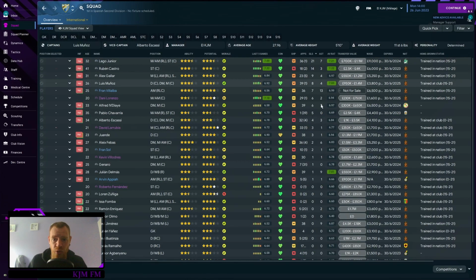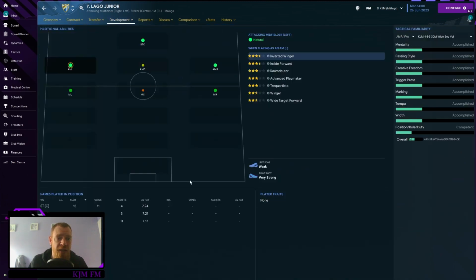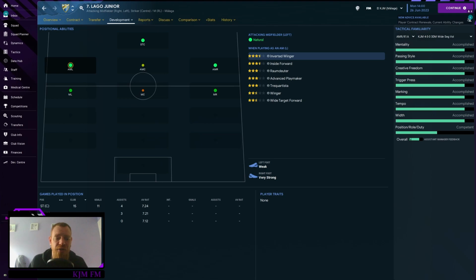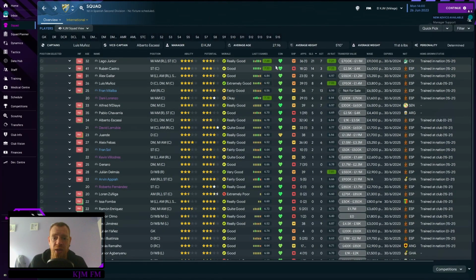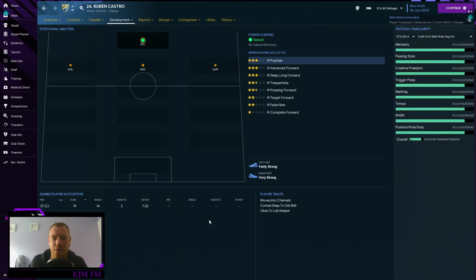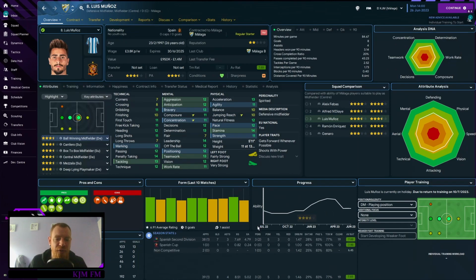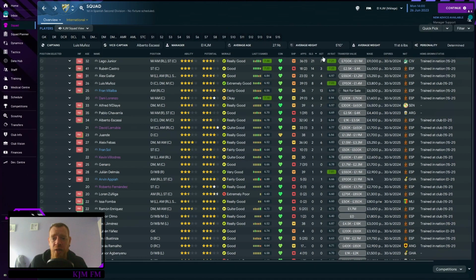So in terms of goal scorers, 21 and 36 for Lago Junior, which is 21 and 35 in the league. And what position has he played for the season? He's played mostly as a striker, some off the left, some off the right. So decent return there for Lago Junior. We've got 14 in 18 for Ruben Castro at 41 years old, which is fantastic. The wingers chipping in with some there. Defensive midfielder, I'm assuming Luis Munoz has been playing as one of those Segundo Volantes for the season. 7 in 38 in the league, which is really good.